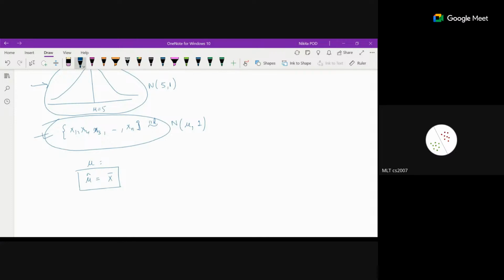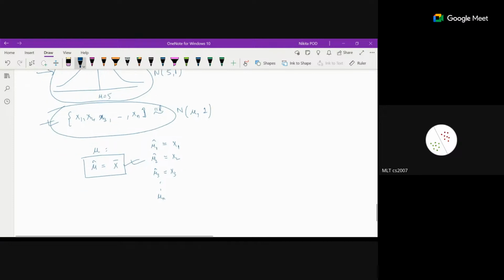But this cannot be the only choice for your estimator, right? I know that my estimator is just a function of your random variables, and here my random variables are x1, x2, x3 up to xn. So one estimator that we can define is, let's say, mu1 hat is my first data point, mu2 hat is x2, the second data point, mu3 hat is x3, my third data point, and so on. These are obviously correct, there is no doubt. These are also valid estimators.